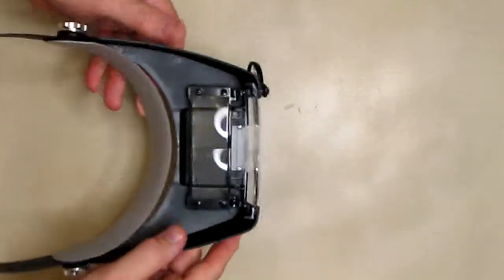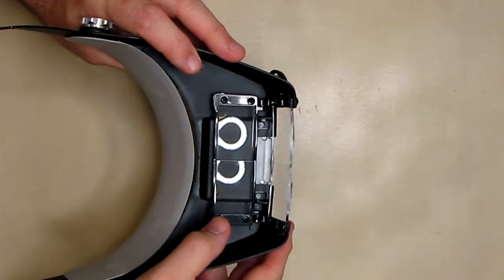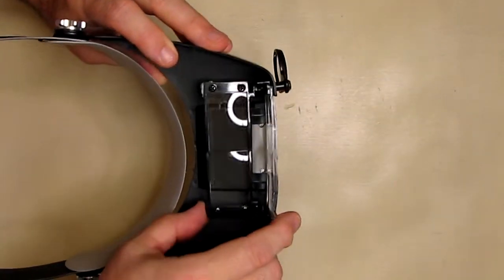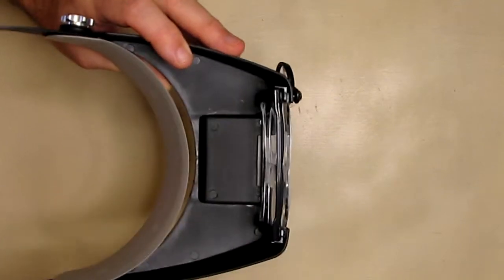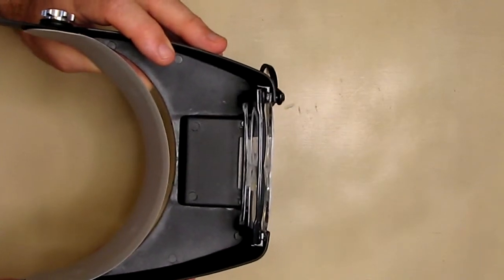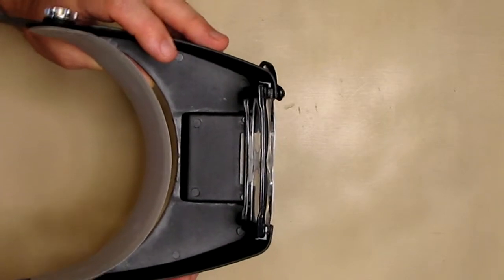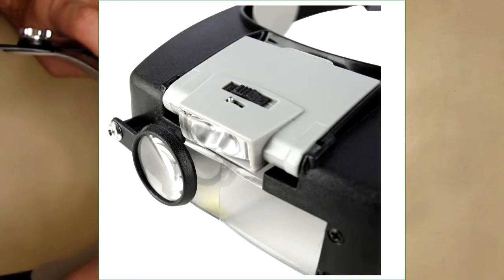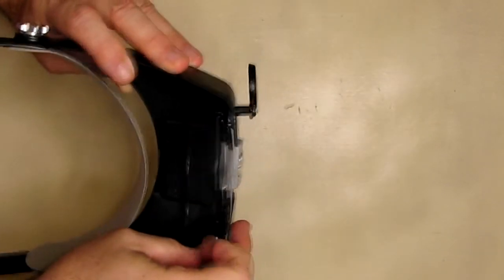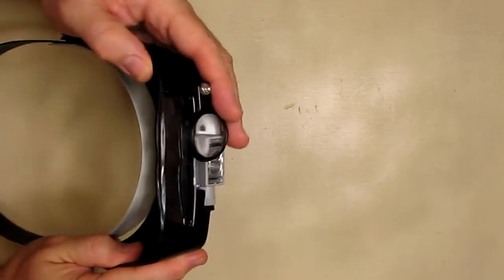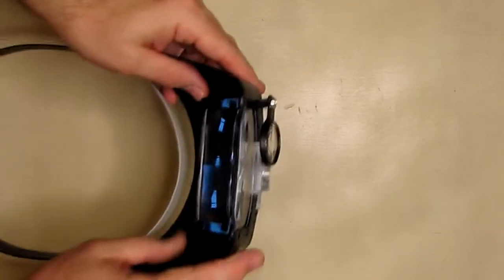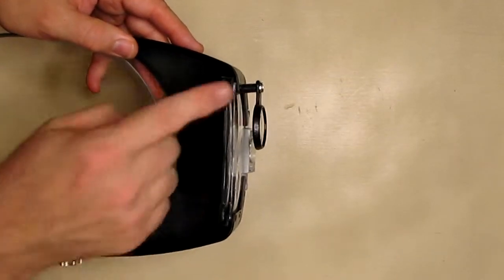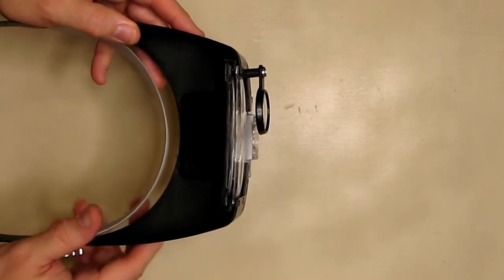If you look at the inside of this, you can see there's a default lens right there providing 1.5x, and then there's another lens that you flip and locks in place. That will provide the additional power by mixing those two lenses together. You could drop that down, flip this lens in front, and put that lens in front with this one flipped in front. That's how you're getting all those powers. When you have all of them in place, there's your 10x.